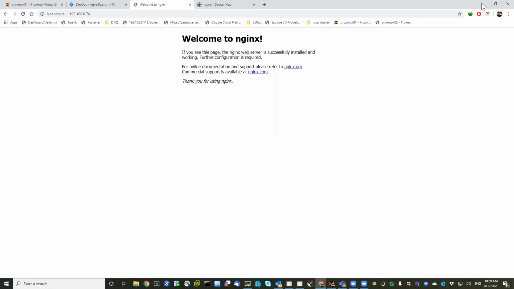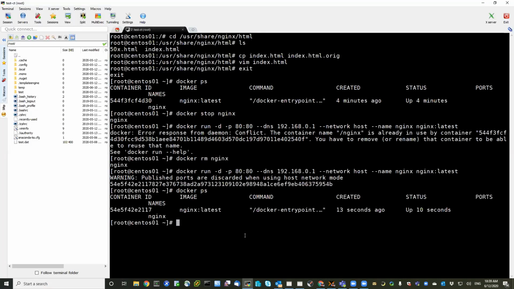But let's say we wanted to use a build file. So let's docker stop nginx, docker rm nginx, so we can name the thing the same thing later on.